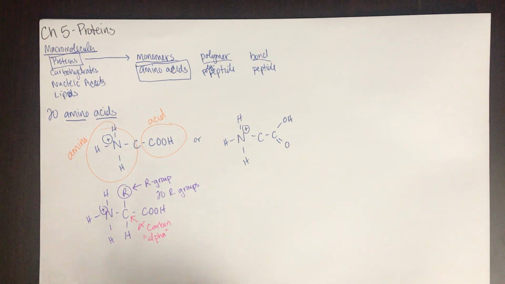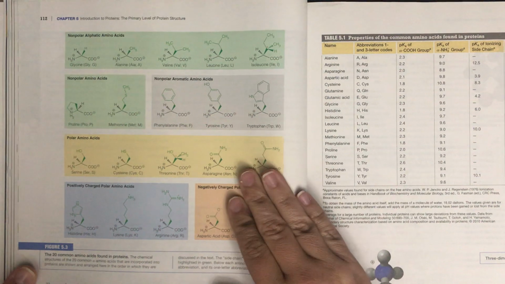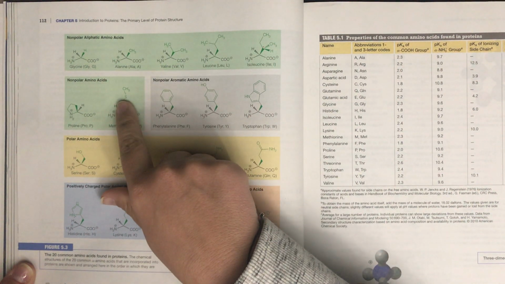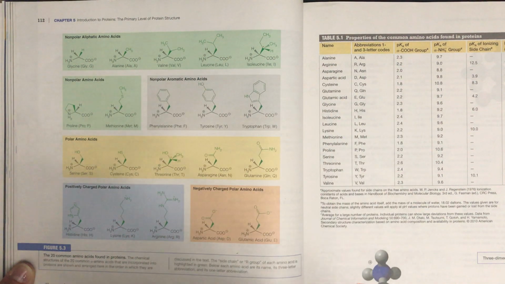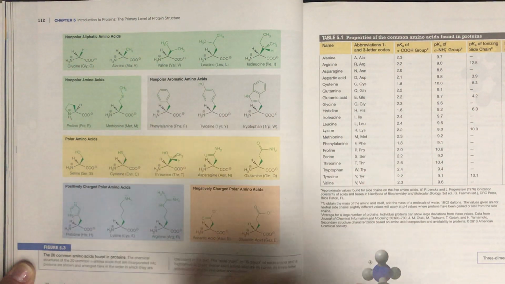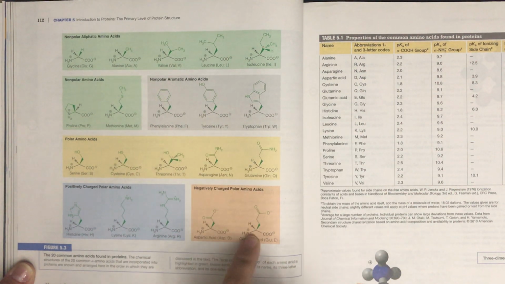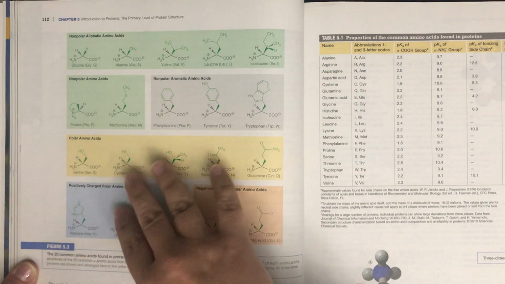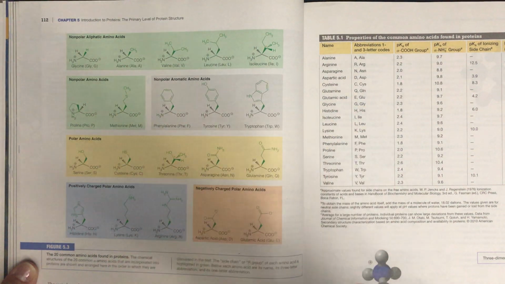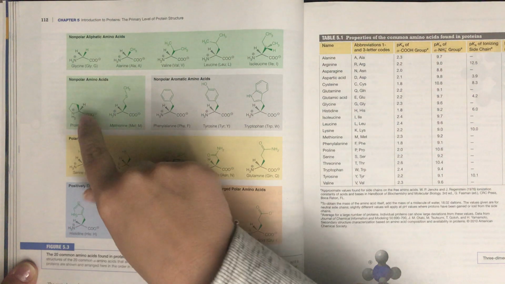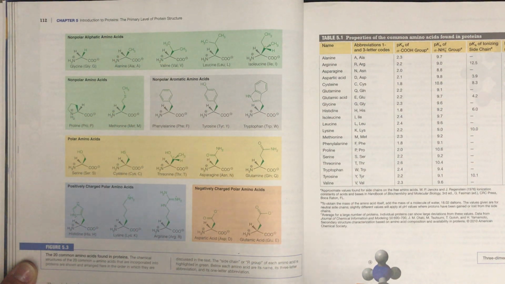There are 20 amino acids with 20 different R groups, and these R groups are all listed in your textbook. It shows all of their different shapes. They're broken into groups: aliphatic, nonpolar, aromatic, polar, positively charged, and negatively charged. It'll be important to understand why these amino acids are grouped together. They are going to act similarly. Negatively charged amino acids will act like other negatively charged amino acids. It'll be really important to know if an amino acid is polar or non-polar. So these properties are important to understand for an amino acid. Here you see in green the R group, and you'll see these 20 amino acids are all different. They all have a different R group here.